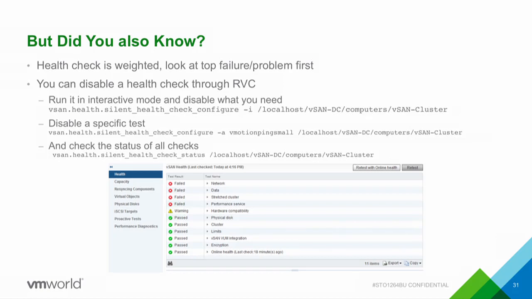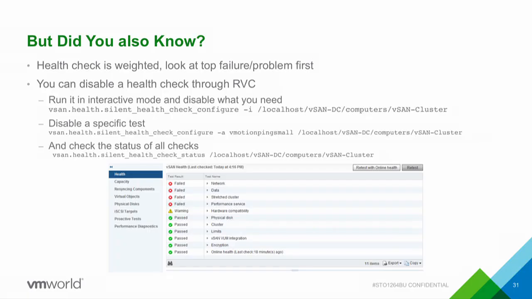The other thing that we've noticed is that there are a bunch of customers that have 2 or 3 different tests failing constantly. In some cases, for instance, because they have an MTU set to 1496, and vSAN does a standard ping test with an MTU of 1500. So in that case, that particular ping test also fails. If you're one of those customers, you're actually able to disable those particular tests.